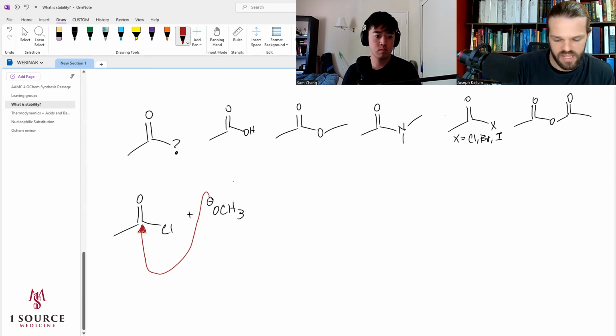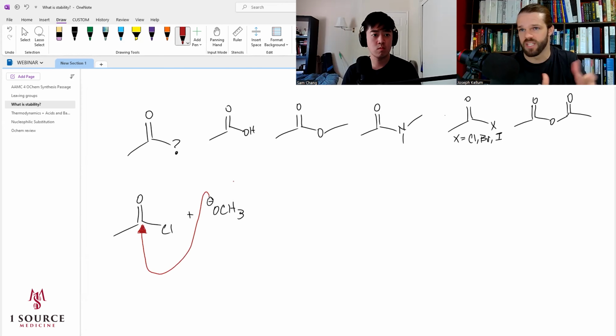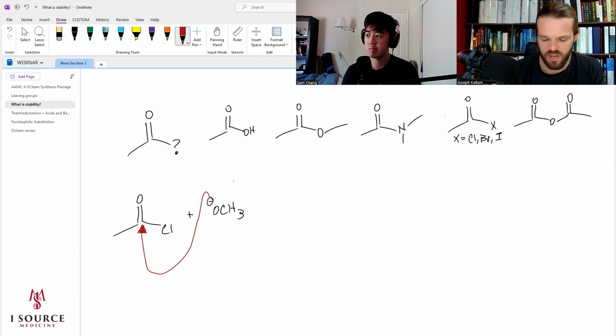The reason we know that that's going to happen is because the negative charge, again, is on an oxygen. So it just doesn't want to be charged like that if you're in water. Water stabilizes negative charge, but it would be better if it could just react with something. And also there's no resonance there, so that negative charge is just fully on that oxygen here.